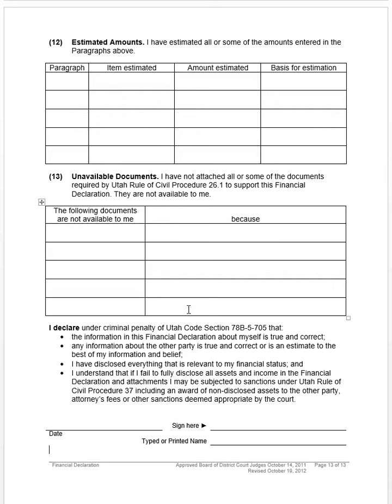The more effort you put into it, the better off you'll be, not only because you've given your spouse and the court, if that comes up, an honest and complete forthcoming statement of your income, assets, liabilities, debts, etc., but you'll also be better able to analyze your own financial needs and abilities, so that as you go forward with preparing for settlement, mediation, or even trial, you'll have a better idea of what your finances are. And if your case is dragging on, and typically a case can last anywhere between at least a year or longer if people are going at the pace prescribed by the courts, you can actually use this to budget better and manage your finances better as you move along.